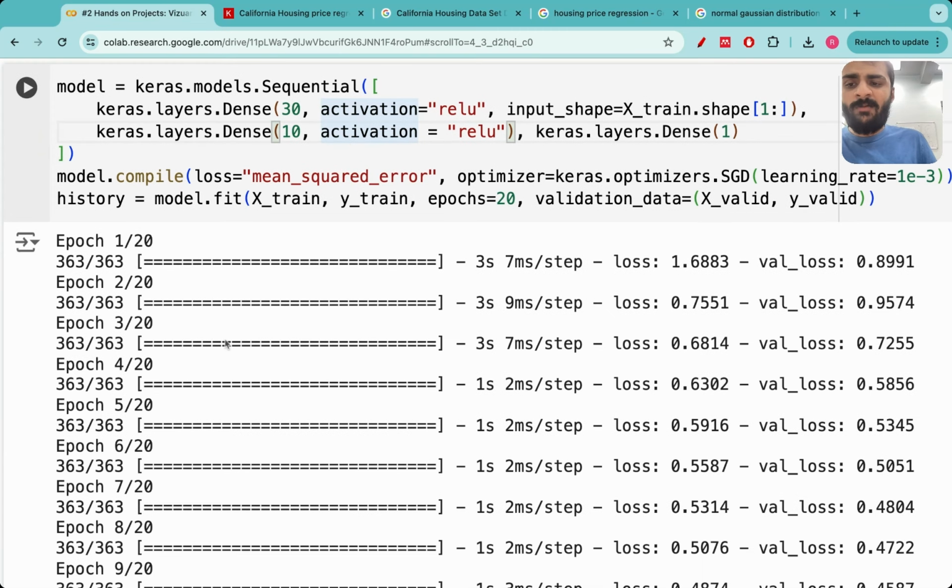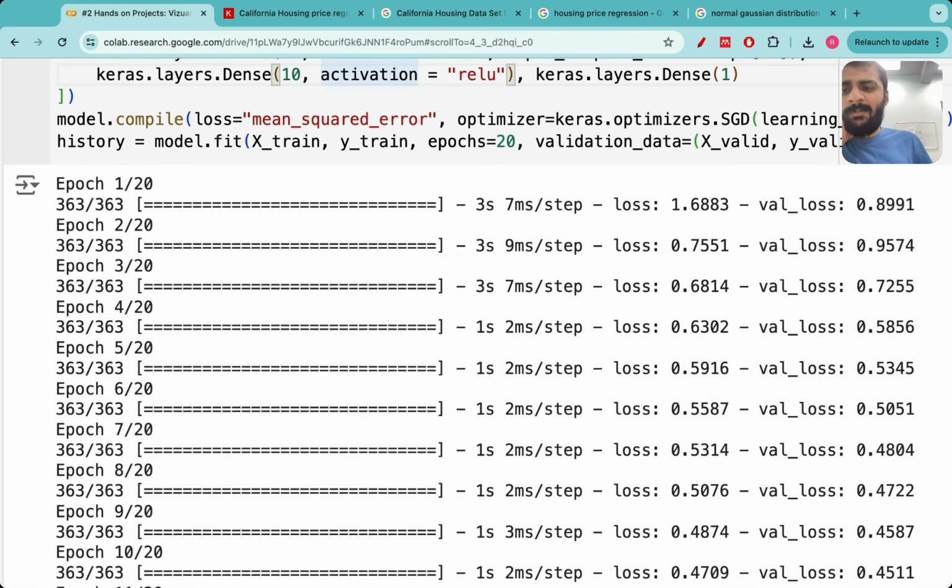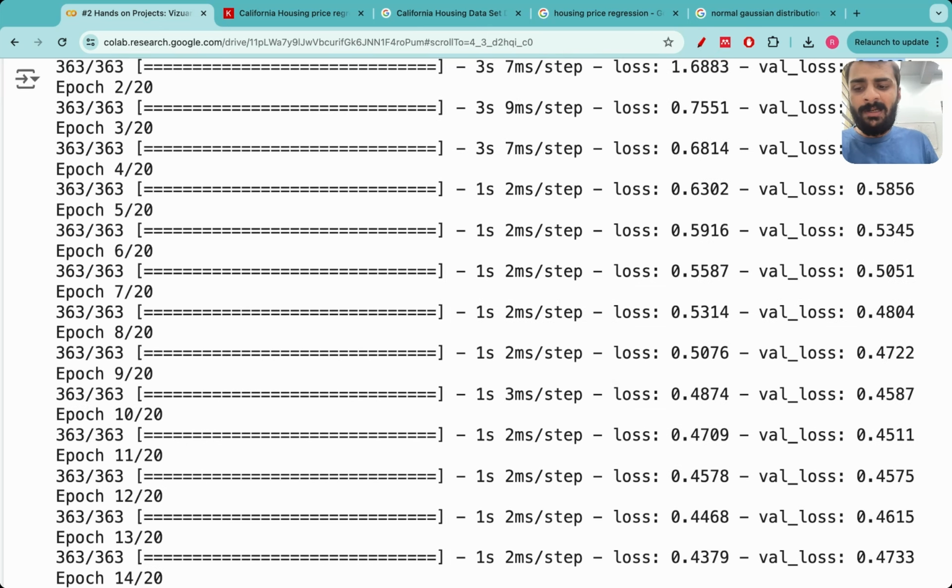And as you can see, I have already run the model before making this video, so that you can clearly see the results from different epochs. So I've run 20 epochs, and remember, one epoch is going through the entire data set once. And in each epoch, I'm printing out the training loss and the validation loss. So let's move sequentially down and see what the final loss is.